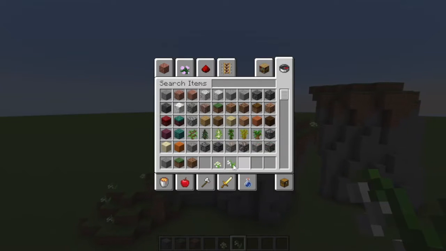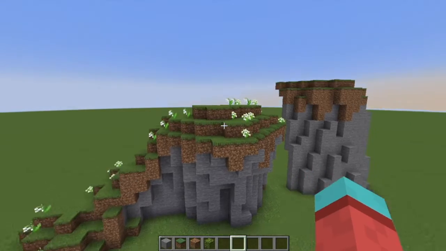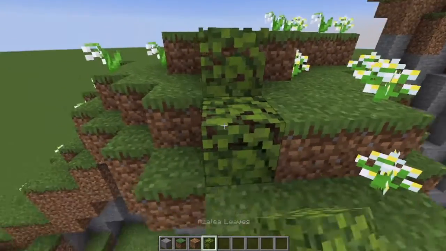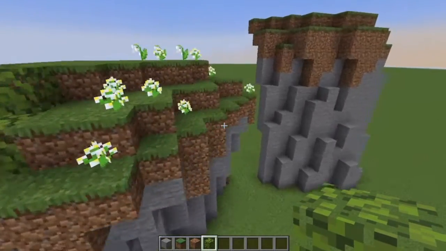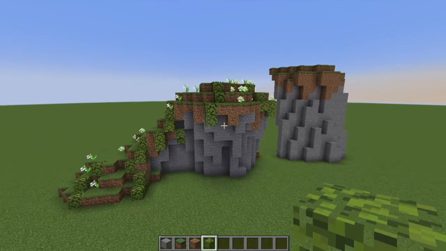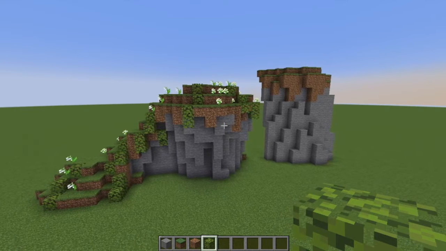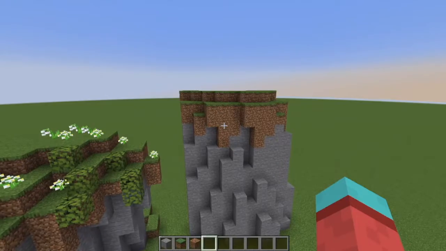And then I'll add some azalea leaves because they're really nice, and just put them on top, maybe add in some more overhang with those. And then that looks pretty good. It has some leaves, it has some flowers, some grass, it has greenery, it has all the things.